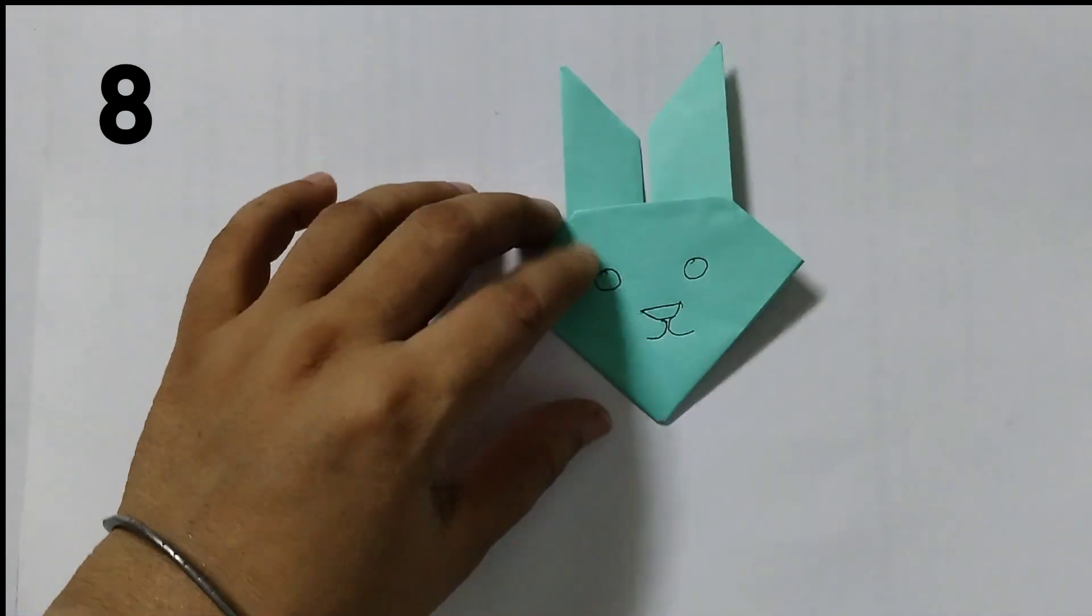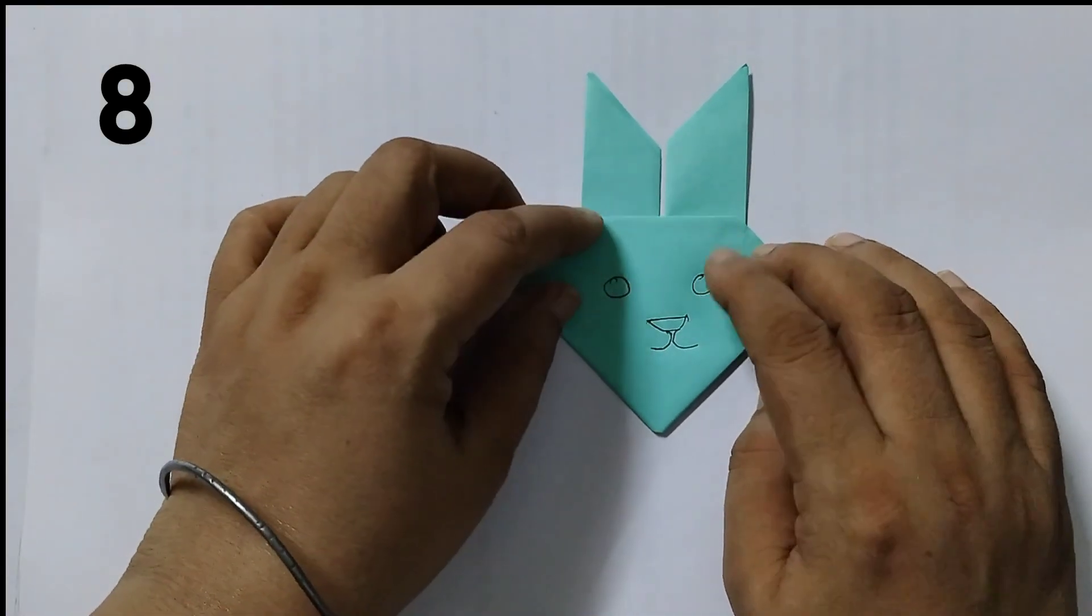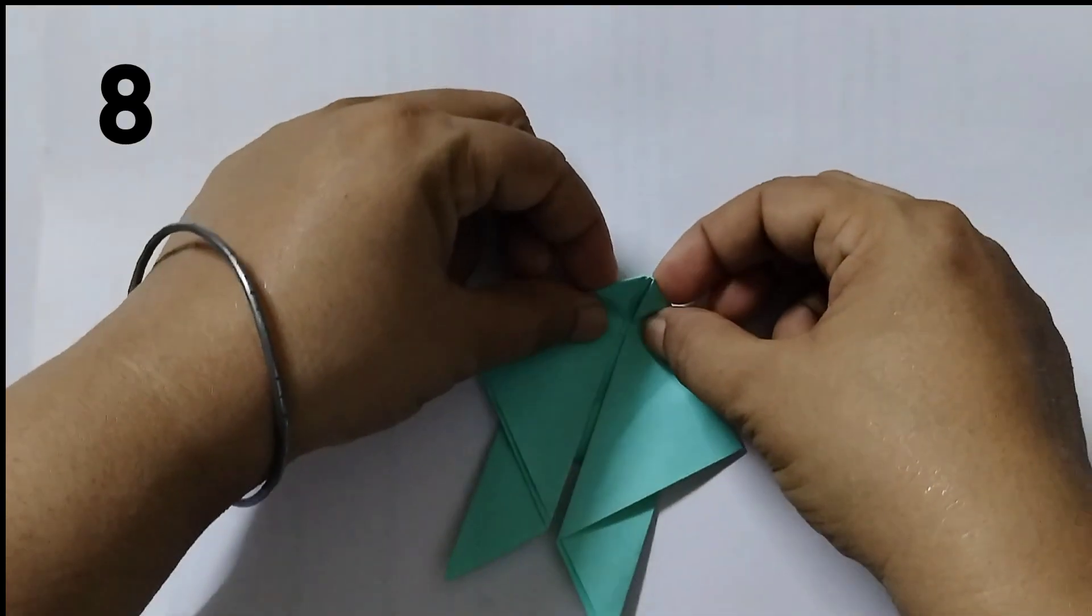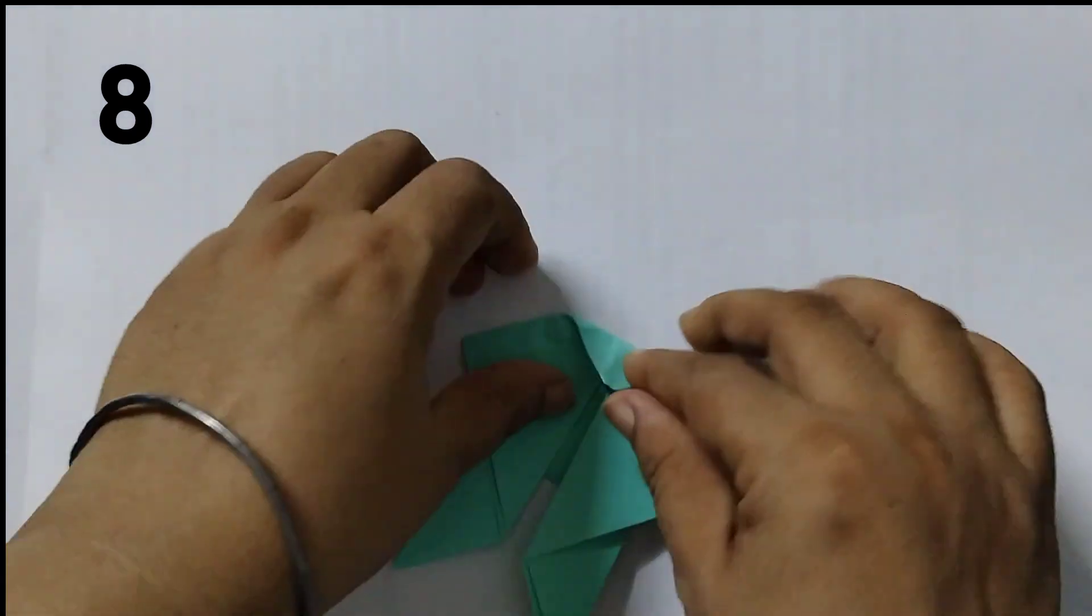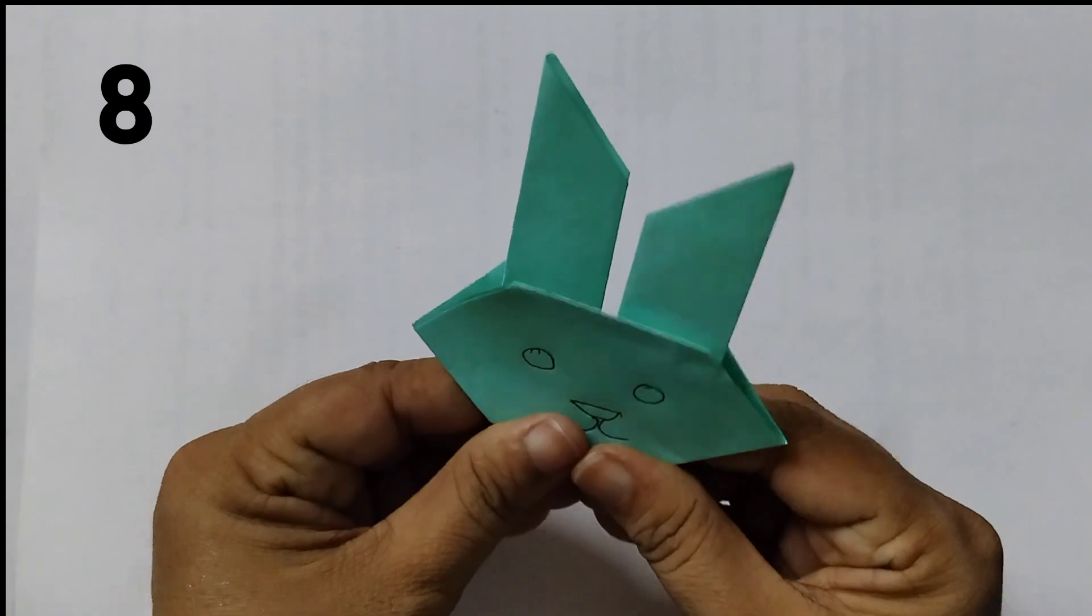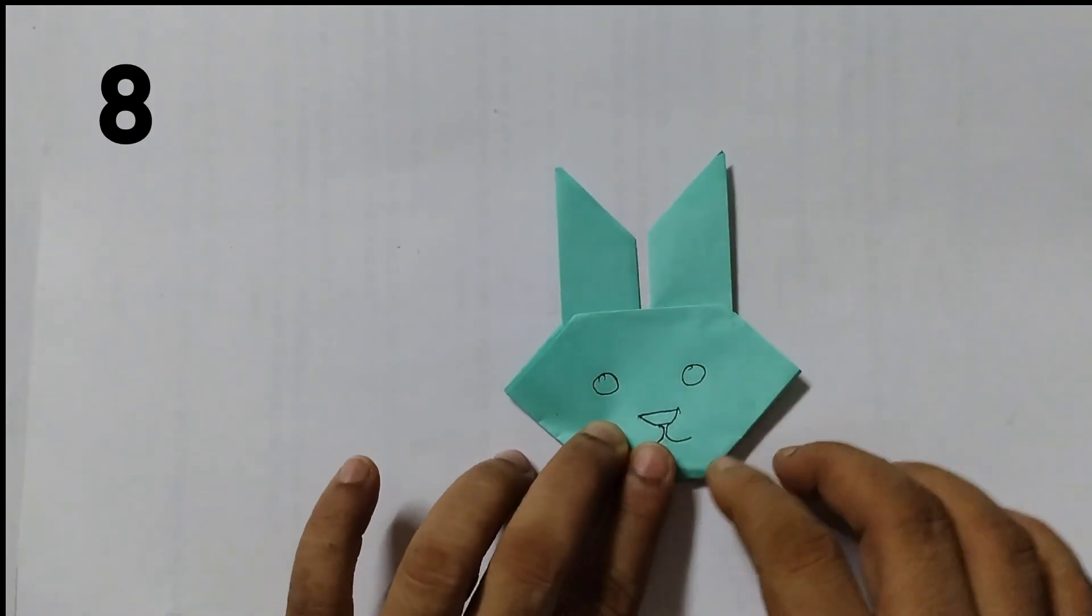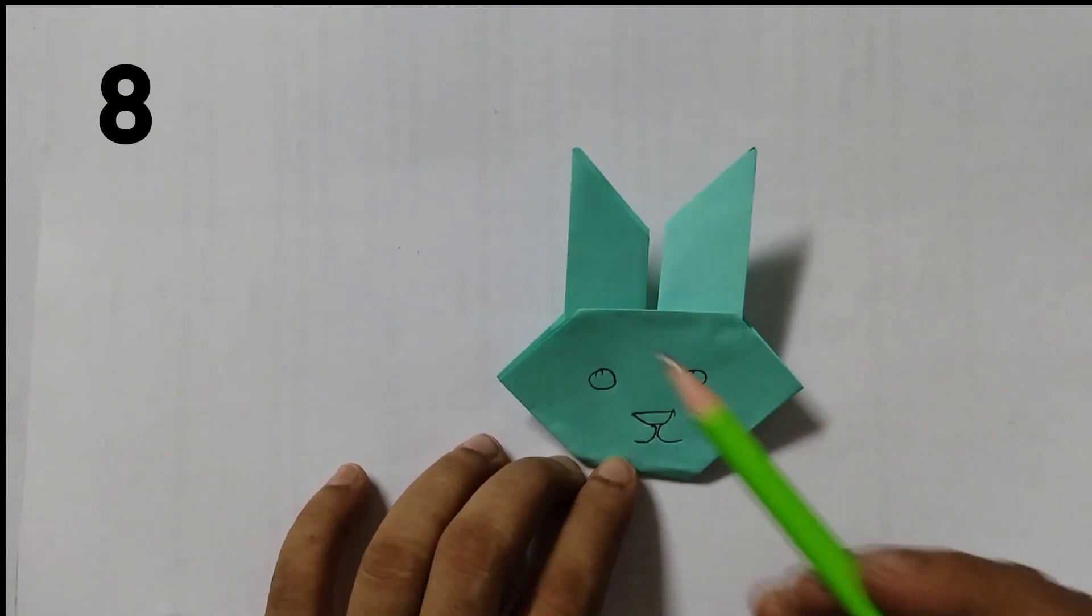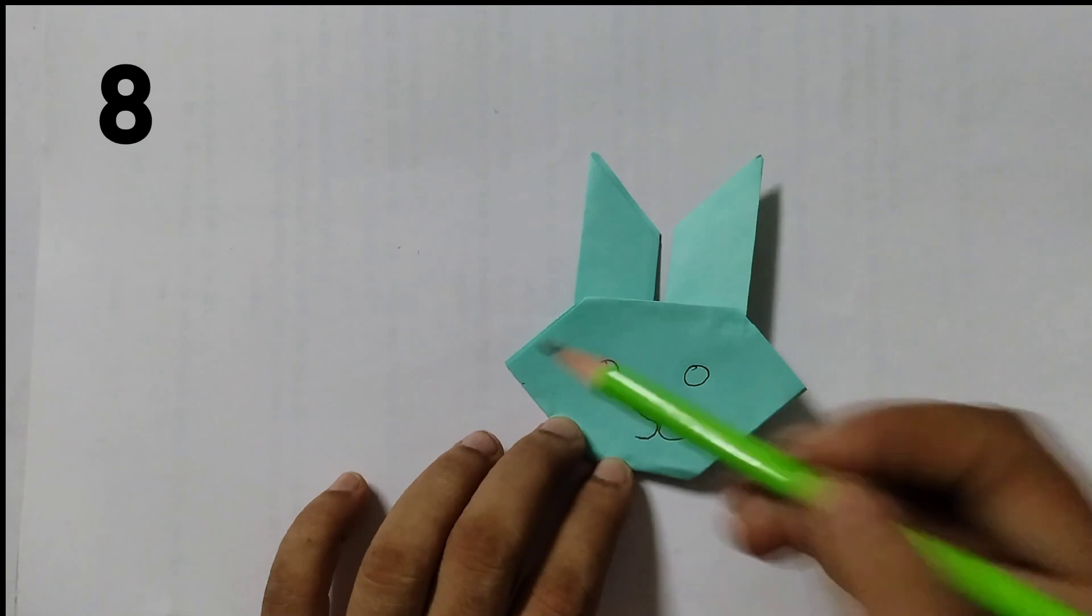And also here I just forgot to tell you when we are folding like this, this one also needs to be folded this part. We can fold it like this. So now it will become 6 sided. This will become 6 sided figure. This is your picture number 8 with the face and the 6 sides are 1, 2, 3, 4, 5, 6.